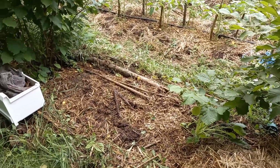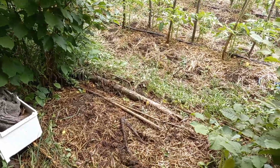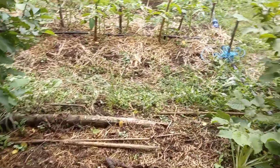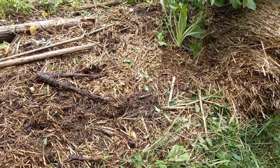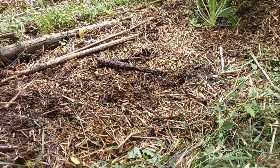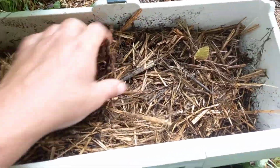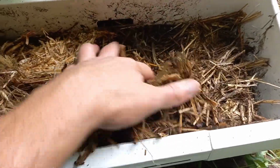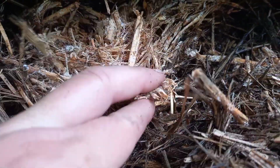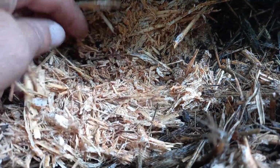But anyway, I haven't given up completely, and this year I ordered some from the Netherlands, which came in a plastic sealed bag with sawdust. And I can't show you the bag right now because I have unpacked it and split it with a friend, but I've moved my part of the substrate into this plastic tray from an old refrigerator and put some straw on top, and you can see that the mycelium is already colonizing the straw. You can see the white strands, and deeper down here is the original sawdust substrate mixed with the straw.